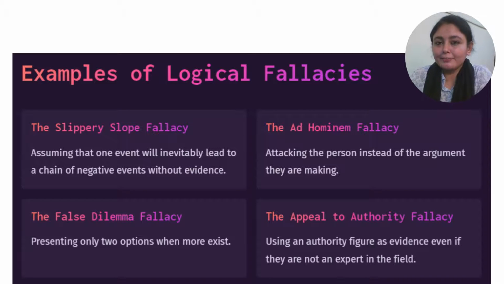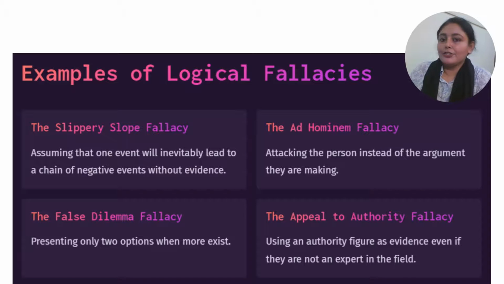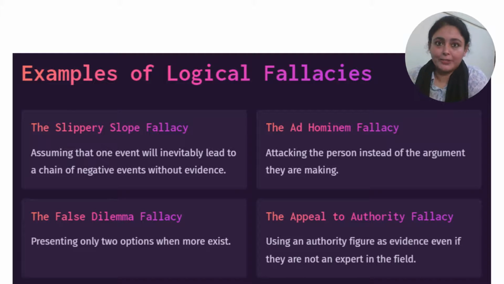Okay, now coming to examples of logical fallacies. The first one, the slippery slope fallacy. A very humorous example is coming to my mind. I have seen many people doing this, saying, don't give your clothes to this person, otherwise you will have to share your whole wardrobe, all your things, and one day that person would come to your home and start living in your room. It's just like you are giving your finger to someone and they grab your entire hand. Of course this is wrong.